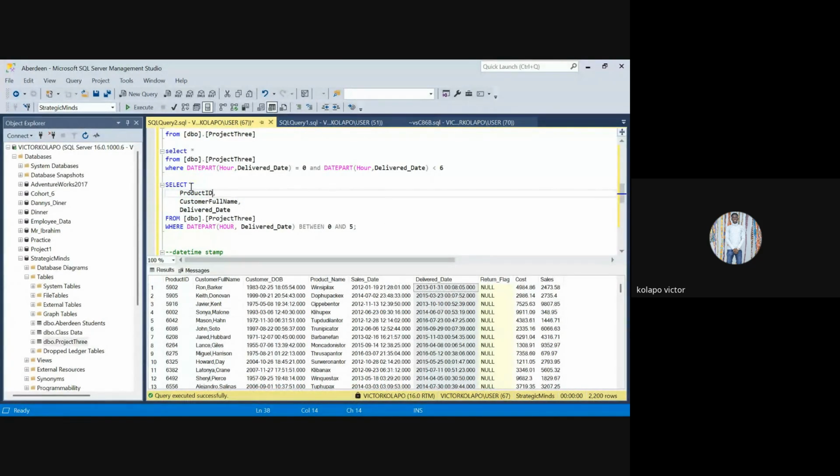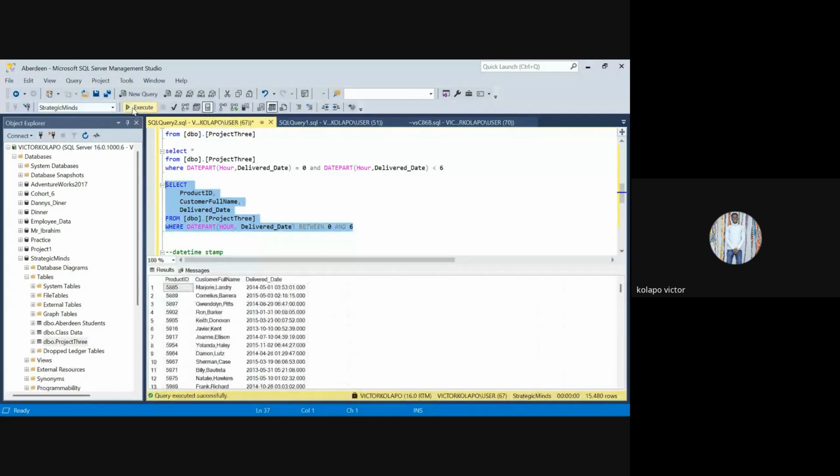The difference between what we have over here is that this guy is also using datetime, but it is more shallow than ours. This guy is just using BETWEEN. So it is between 0 and 6, not between 0 and 5. So if we run this, we should get the same results.